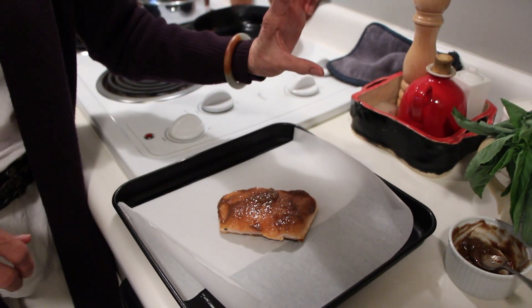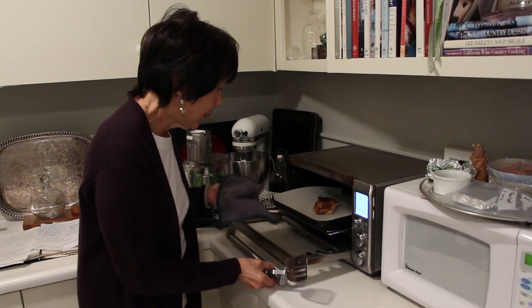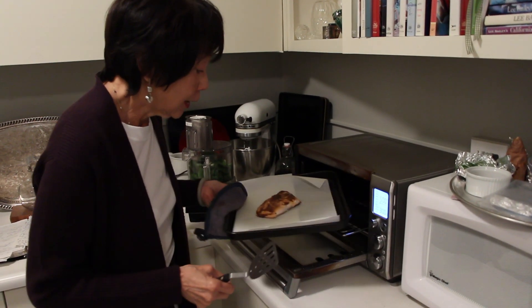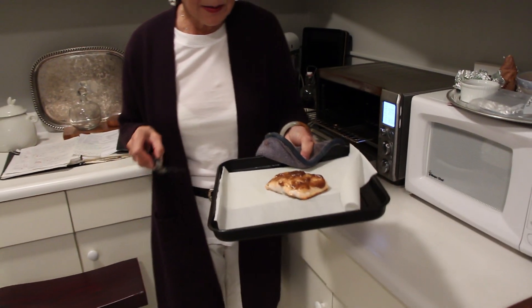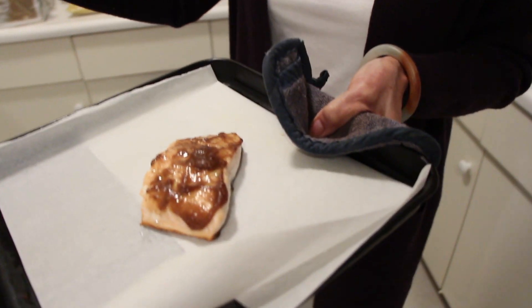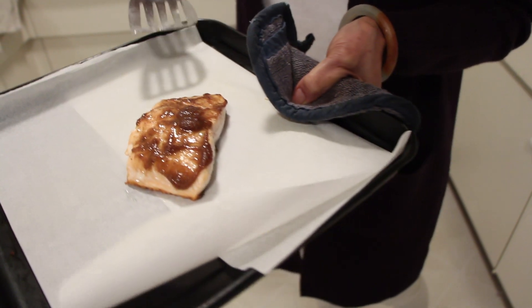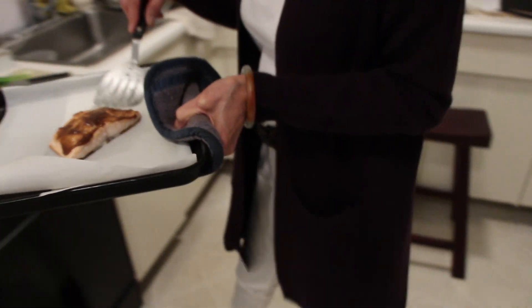If you're doing a very thick piece, perhaps eight minutes, but with salmon you want to go three minutes. It continues cooking and it'll be nice and flaky, looking exactly the way I want it. With parchment paper you could lift the whole thing up and put it on a tray, but I'm going to scoop it up and put it on a pretty plate I've prepared for you.